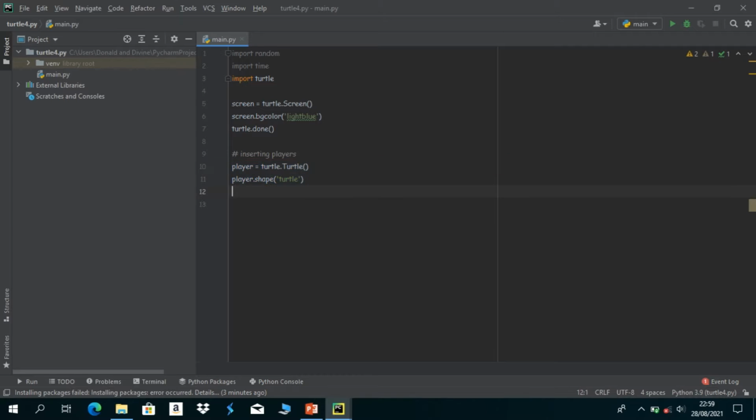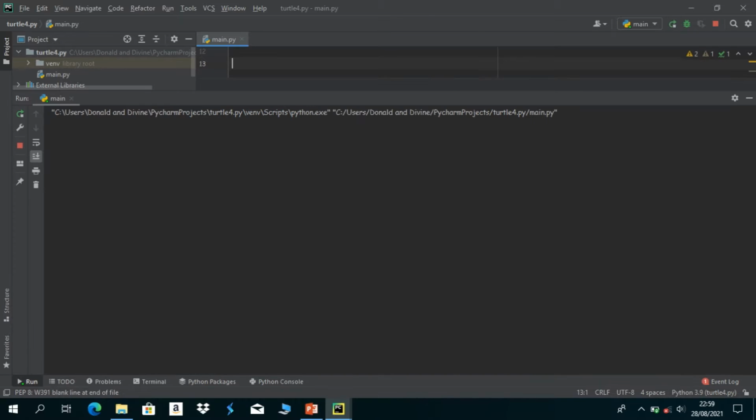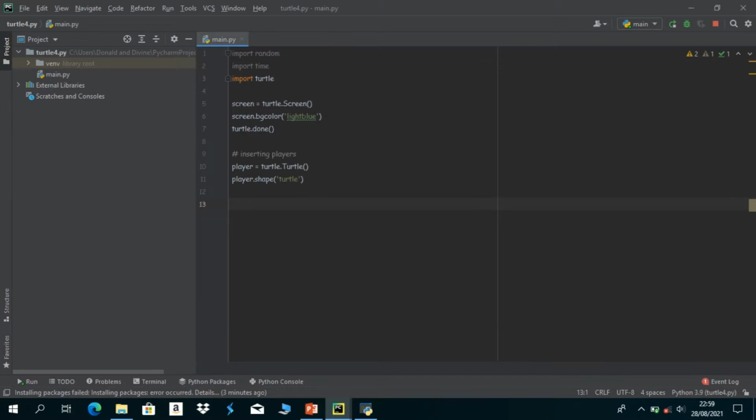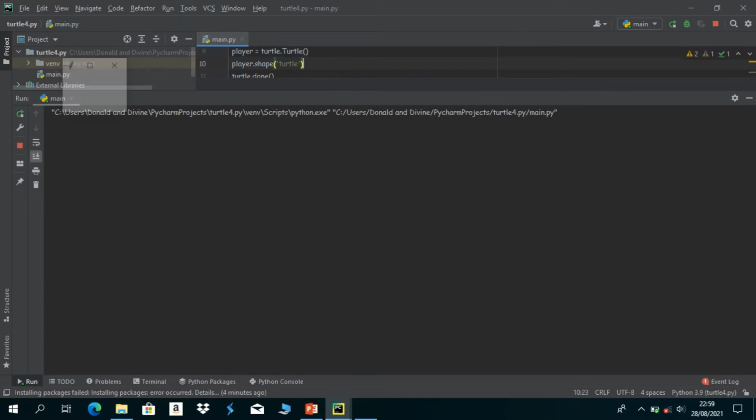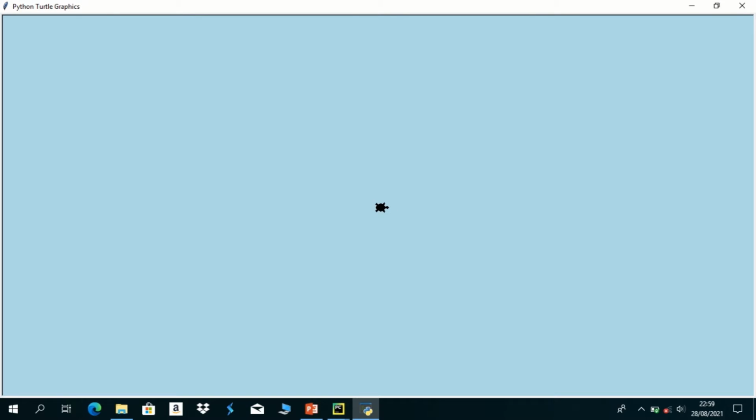What you need to know is that this is a comment; it helps us to understand our code, but the actual code is here, which is going to be run. But when we try to run this, nothing will happen. Why? Because we have written it under turtle done. This has to be before turtle done. So let's run it and see. So I think you see.